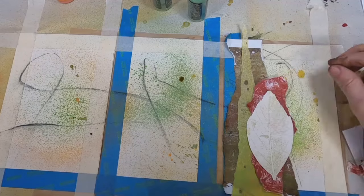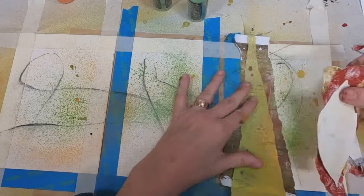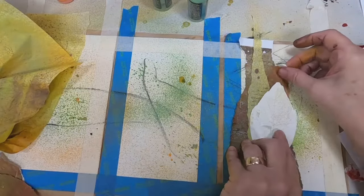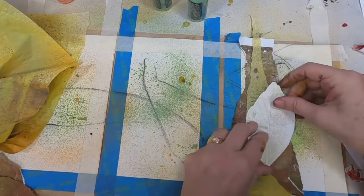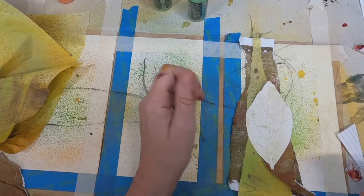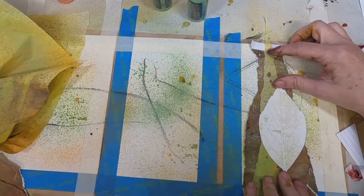I also printed on tissue paper. When I had those sprays out, I just sprayed that tissue paper and then pulled out a script stamp and stamped on that tissue paper. So that's what you're seeing here as well.